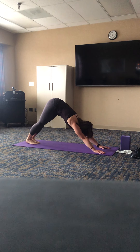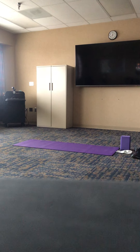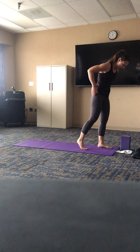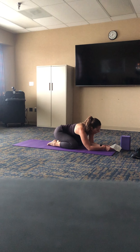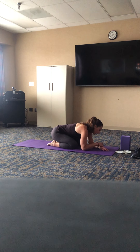Release to child's pose, either with your arms up next to your ears or tucked back at your sides. Take a couple of cleansing breaths — fill the belly, deep breath in, exhale let it out. Everything that's not serving you today, you're letting go with your exhale. Notice how you feel. Take a moment to thank yourself for bringing yourself to your mat today — not always easy, the hardest part is getting there. One more nice deep breath in, exhale let it out.